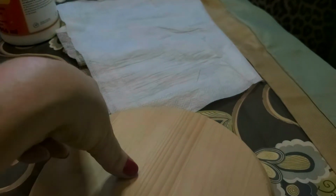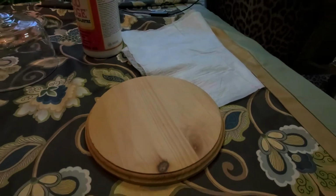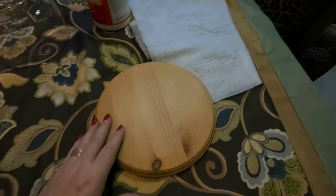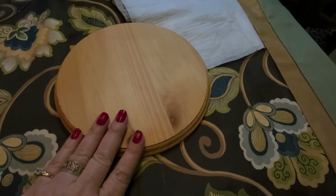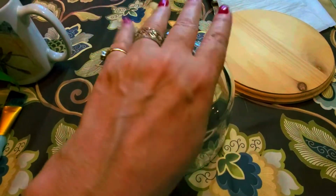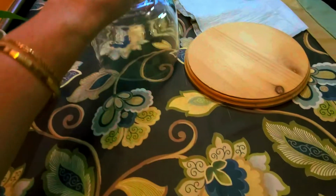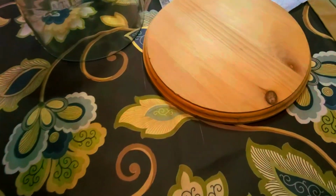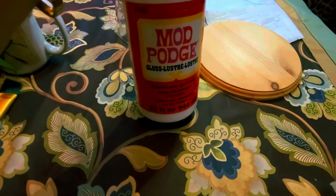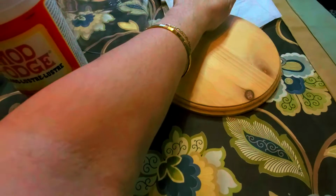Cheese boards are such a fun addition when you're entertaining, and they also are a must if you're going to dine outside. So I had a cute little cloche that I found at a thrift store, and then I noticed that I had this little wooden round and thought, well now, these are expensive if you buy them online or if you buy them like at Crate and Barrel, they are expensive. So decoupage to the rescue, and I have these gorgeous botanicals.